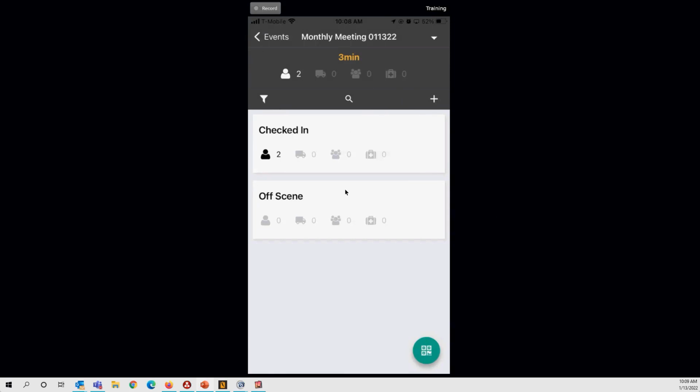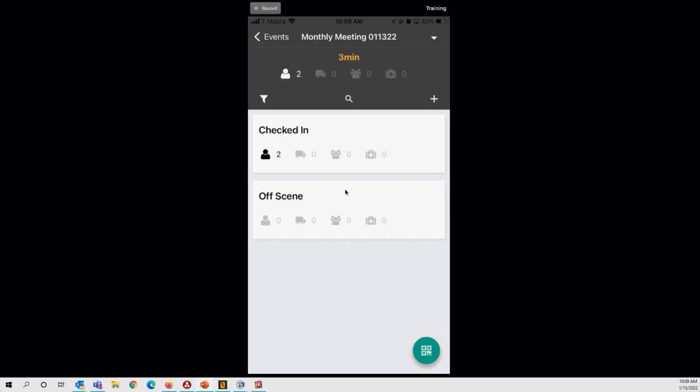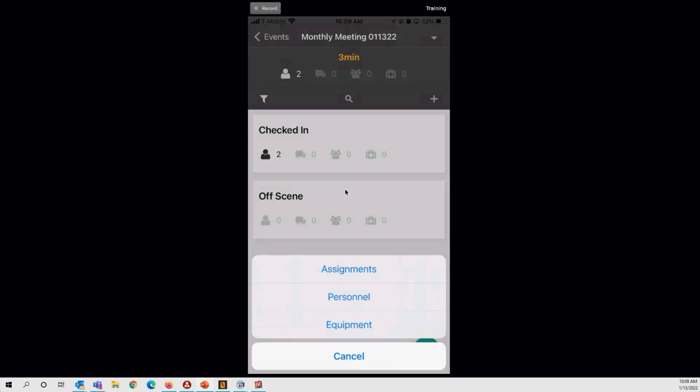checking people in. The only thing with the Track app is that if you use Track app solely on its own, you do have to add in an assignment. So whatever assignments you want to use for that. Same thing with the RapidTag side. RapidTag's going to use whatever default assignment you set up. So in my RapidTag, I have the default assignment set up as checked in, but you can put whatever you want with that. With the Track app, all your assignments can be in here.